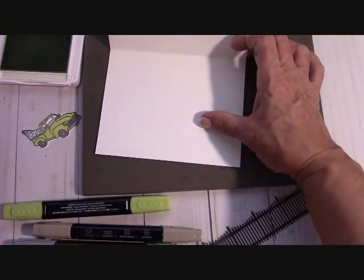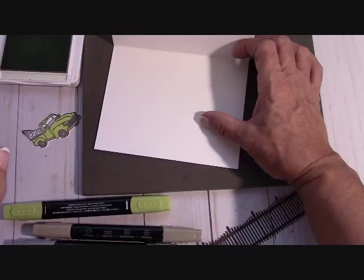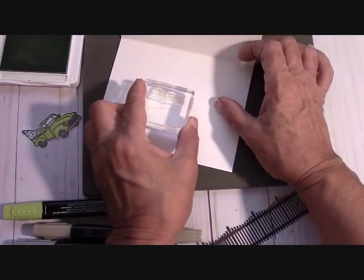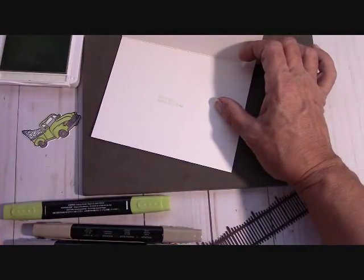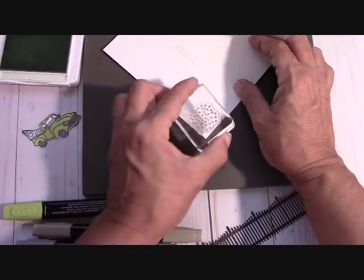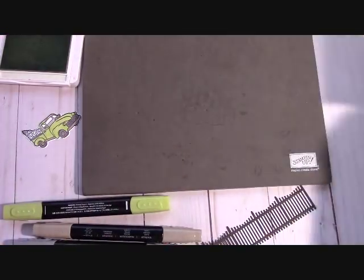I just always thought I'm going to do my sentiment inside. It says from our home to yours, right here in the middle. Okay, up, and I want to put my dots down here, just like that. And let me go ahead and bring my envelope in, because I've got my ink out, it'll take 2 seconds.